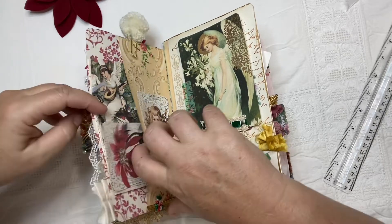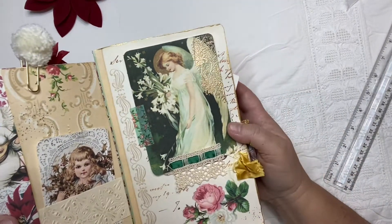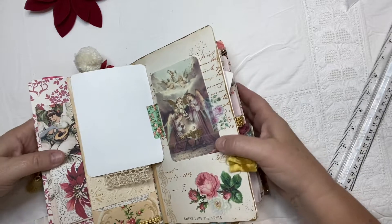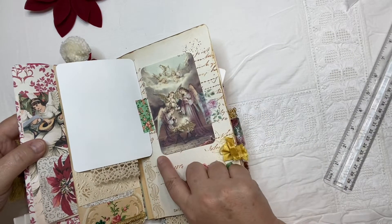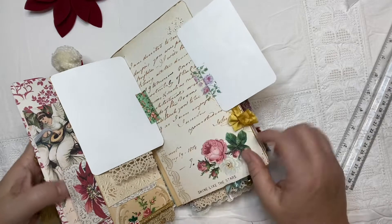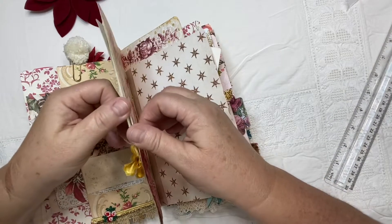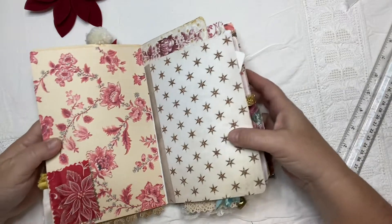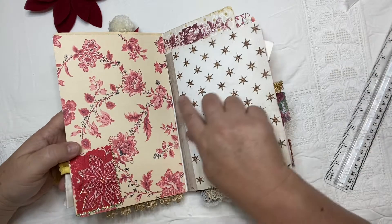Those tuck in there and of course there's lots of room in these pockets for more. Then this gorgeous reprint with some really fun golden embossing — it's a little flip over, and when you flip it over there's another beautiful antique image of the baby Jesus being born with more gold embossing. You open to this beautiful paper from Amity Bloom — just perfect and beautiful for Christmas. There's a nice size pocket here; lots of pockets in this book for you to store Christmas papers, recipes, little gift cards.